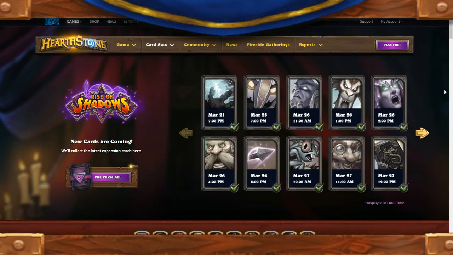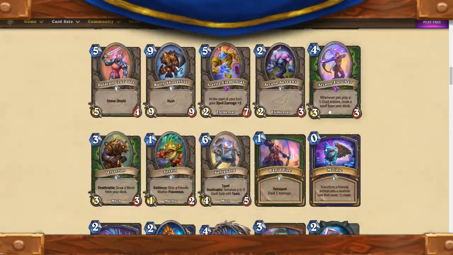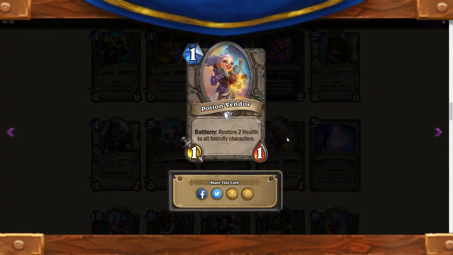So, all the cards have been revealed for Rise of Shadows, so let's get into some reviewing. Okay, the first card is Potion Vendor.